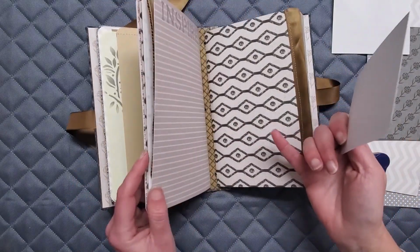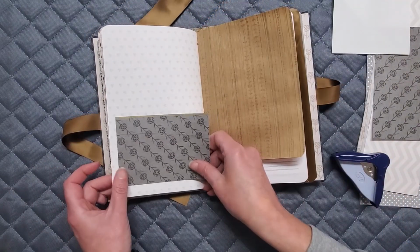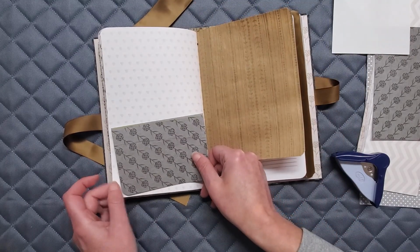What else do I have? This is literally the part that takes me the longest, trying to figure out where I'm going to put this. That's a pretty good contrast. Yeah, I'm just going to put it here.